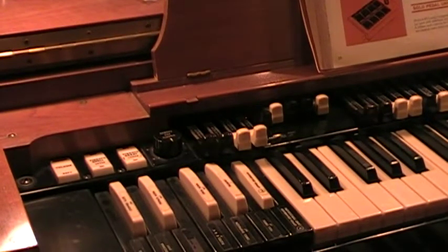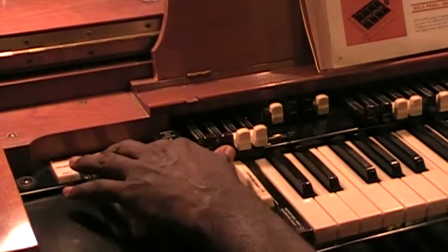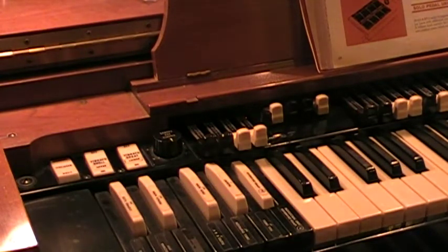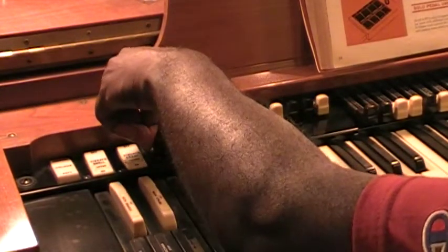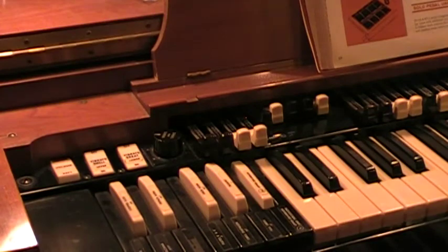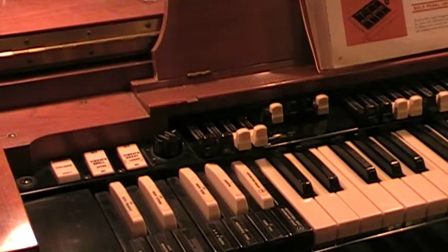All right. So, it's set right now at C1. Let's turn it on. This is C1. C2. C3. This is C1.